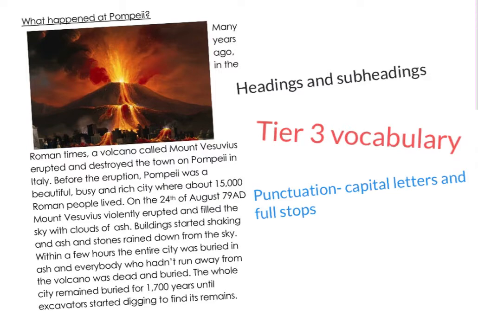So if you still remember what it's like to actually be in class, you remember that I always go on about this one. Capital letters and full stops. So remember, if you want to do the rainbow writing like we did, just do one sentence in one colour and then change the colour if you find that helps you. Fine. Just think about where your full stop should be. Keep reading back and checking, but we'll be practicing that tomorrow when we do the actual writing.